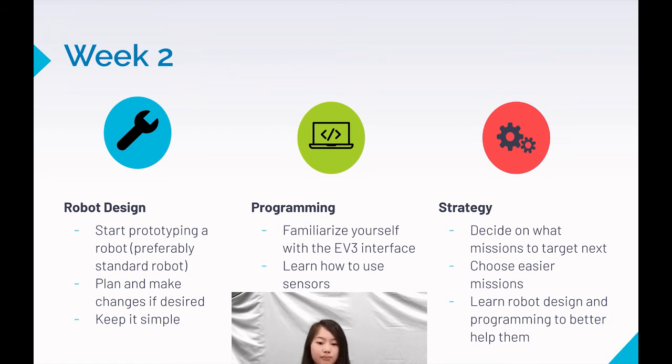Remember, keep it simple, make sure it works all the time and doesn't break easily. Programming. Start to familiarize yourself with the EV3 interface and learn how to use the sensors as it can be helpful for doing tasks consistently. Strategy. Finalize what missions to start with for the upcoming weeks. Choose the easy ones to do first just to get a hang of it.